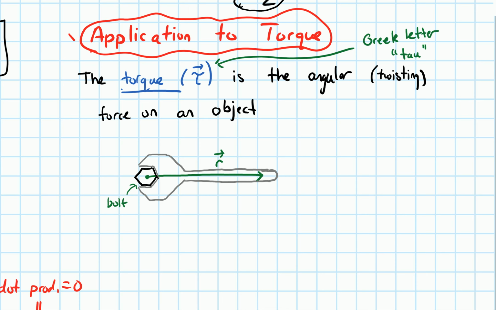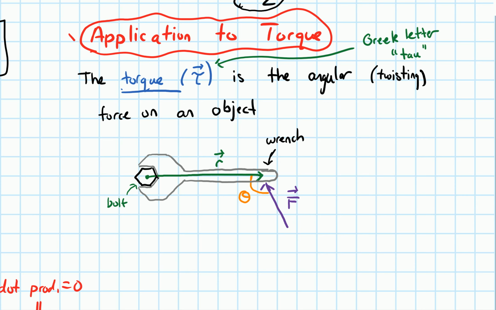And then there's a force that we are applying to this wrench. So maybe the force is coming in at an angle. Maybe it's like this. But of course, as we'll see later in this video, that's not the optimal direction to apply the force, but maybe it is the direction that we are applying it in. And again, this object here was the wrench. So the angle in between these two vectors is going to be important. So this theta, this angle here.